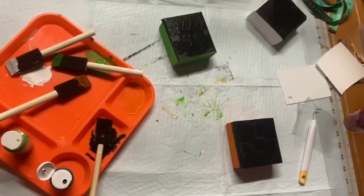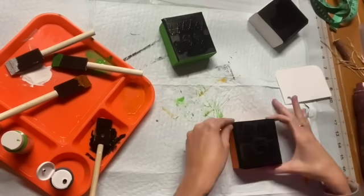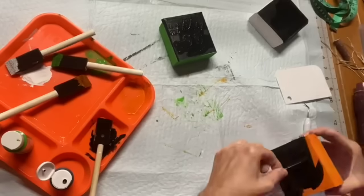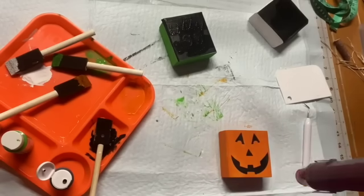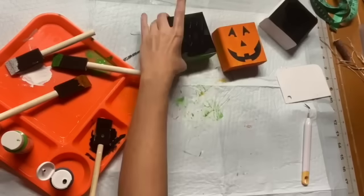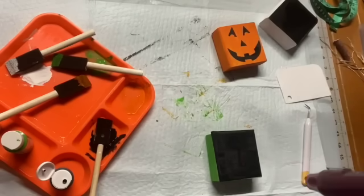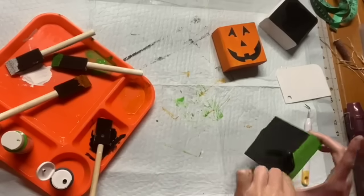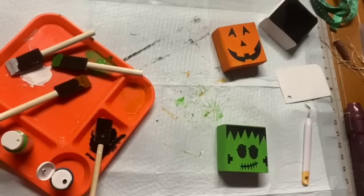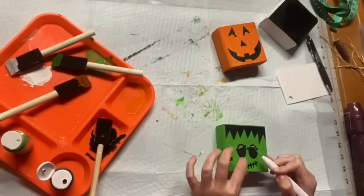So I am just using my heat gun to speed it up for this video, but this is where I'd be going and grabbing another glass of wine. If you were hanging out with your girlfriends, just let those dry naturally if you want. Or if you're like me and impatient, then grab a blow dryer and dry it up. So this is what I was telling you, the Frankenstein, his little eyes. So I would just put something in there.